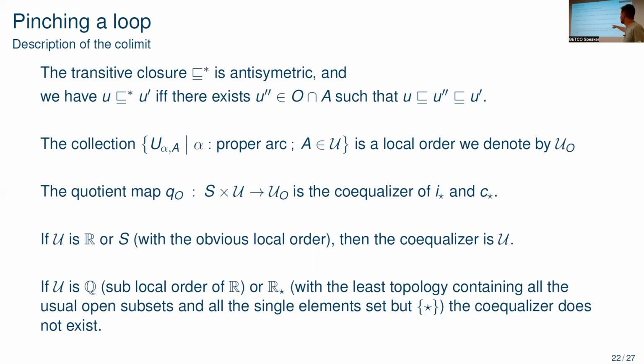And of course, you can also create pathological topologies, for example, by starting from the real line with its usual topology, and considering the least topology where the star itself alone is also open. And then it allows you once again to identify as close as you want to the basis without identifying above.